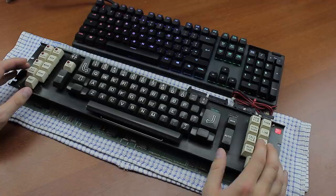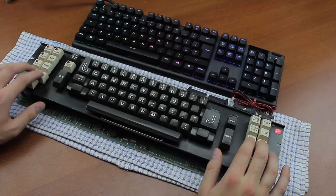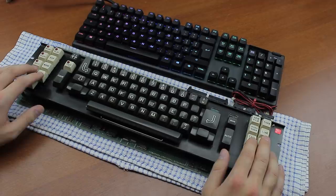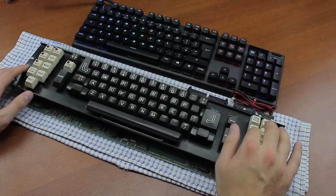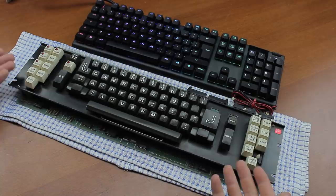This ancient Fujitsu board is 40 years old now, but has also got some exceptionally light and smooth magnetic reed switches on it. In fact, these are even lighter than the Steelseries. The weird noise they make is inherent to the sensing mechanism, by the way. It's what happens when the reeds open. I'd say on purely vertical key presses, they're actually slightly smoother than the Steelseries. But like the Wooting, they bind a bit more on off-center key presses. This one more so than the Wooting, actually. Of course, the Fujitsu is way older and second-hand, so it's maybe not a fully fair comparison, but I'd still say the Steelseries is superior.